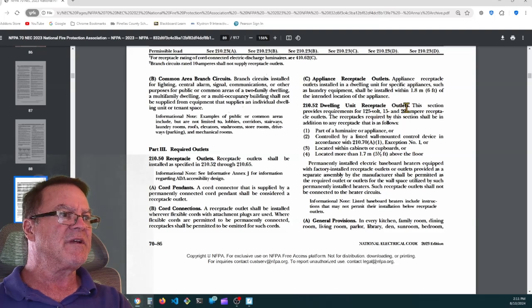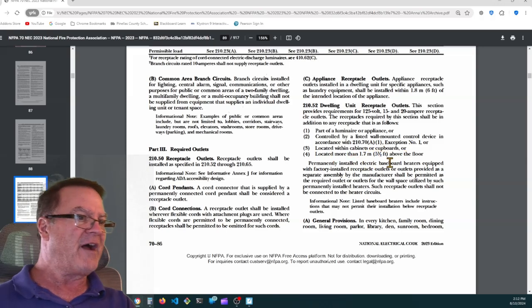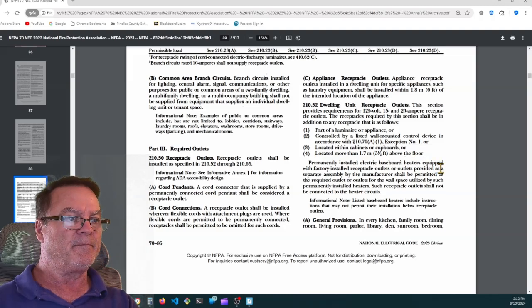210.52, dwelling unit receptacle outlets. This section provides requirements for 125 volt, 15 and 20 amp receptacle outlets. Receptacles required by this section shall be in addition to any receptacles that are part of a luminaire or appliance, or controlled by a listed wall-mounted control device in accordance with 210.70(A)(1), exception 1, or located within cabinets or cupboards, or located more than 5.5 feet above the floor.